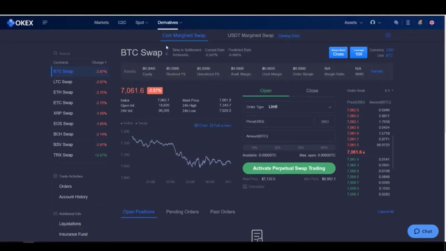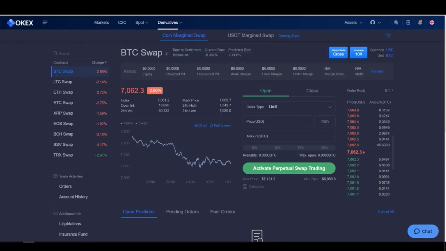Right up here, you can see the time settlements and when it is going to be settled. So the best time to do this, of course, is when you have that 24-hour threshold to trade your perpetual swaps. So as of right now, as you can see, there is roughly 2 hours left before this time period closes and the new 24 hours begin. So if you want that full time period, you will want to wait till the new threshold begins.